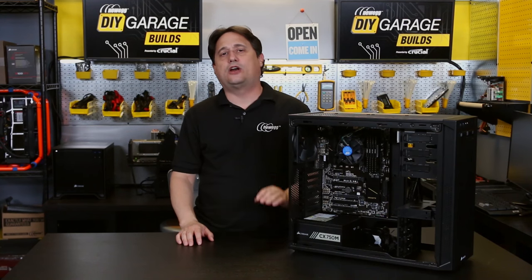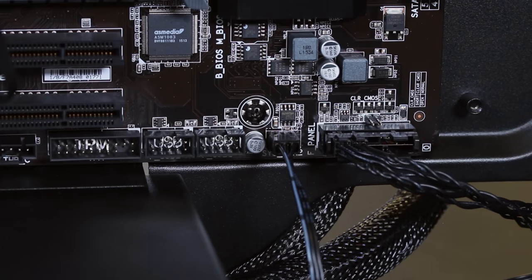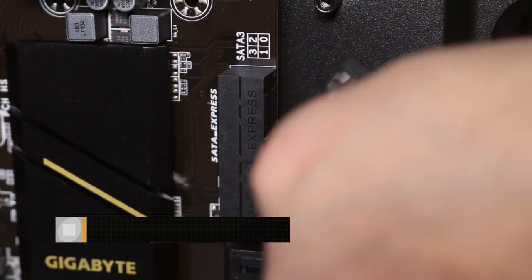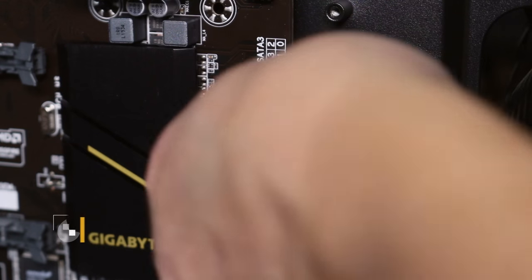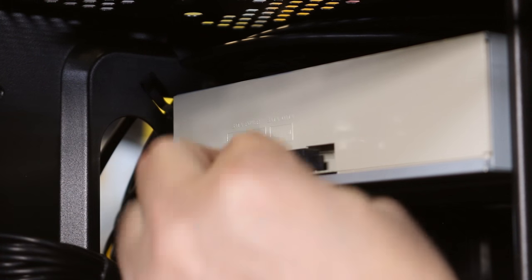Now we can move on to the fans. The Corsair 200R comes with two fans already installed — a front fan and a rear exhaust fan. The H170 D3HP motherboard from Gigabyte has three fan headers on it, so we'll actually have an extra header. We choose which header to use for which fan based simply on what's closest to keep cabling as clean as possible. Now back in the motherboard box, locate your two SATA data cables — they're almost identical, except one end of one cable has a 90-degree bend. Set that one aside, grab the other cable, and plug one end into SATA0 on your motherboard, then plug the other end into the back of our Crucial solid-state drive. Grab the remaining SATA cable and plug the straight end into SATA port 1. If you're using a different motherboard, check your manual to determine SATA port 0 and 1 locations. Finally, take the 90-degree end and plug it into the back of the optical drive.